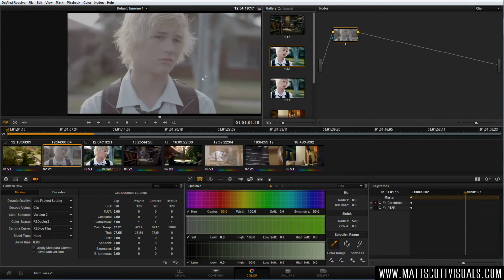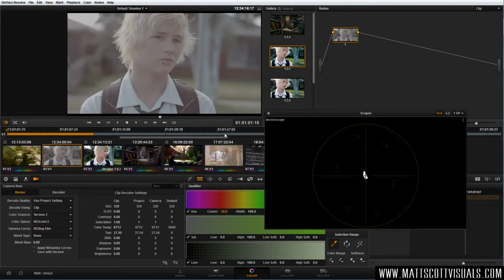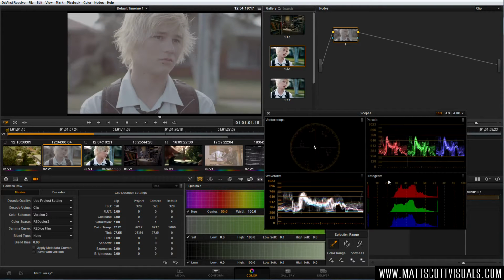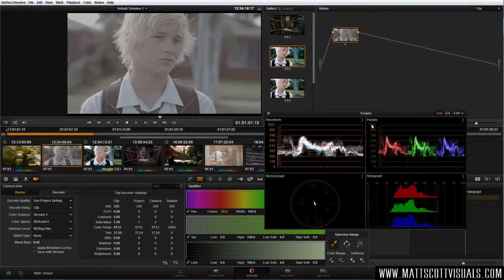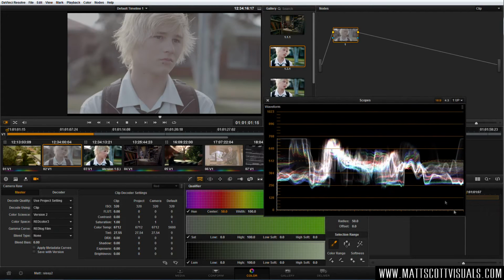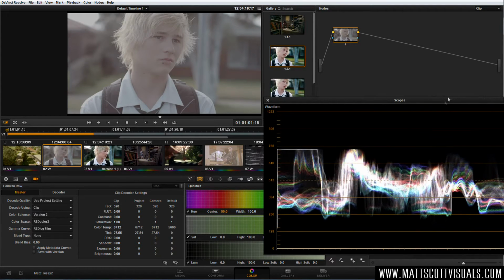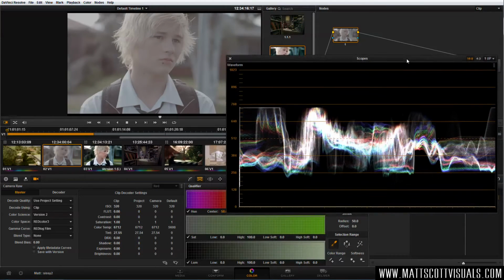So let's right click on our image and go to show scopes. Now what we're going to do for most of this tutorial is just use the waveform monitor. So I'm going to go to this top left-hand scope and click on this little ridge button, change that to waveform. And now if I click on 1-up, it'll just show me the waveform, which is slightly bigger too. We can enlarge that to give us even more definition, which is great.